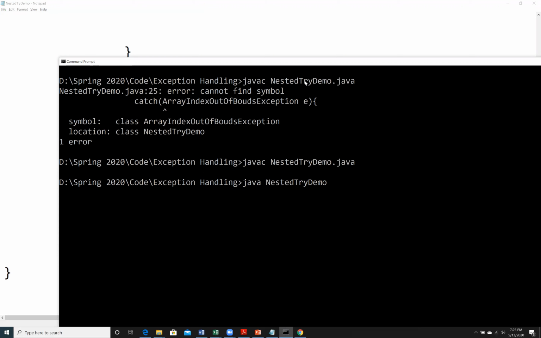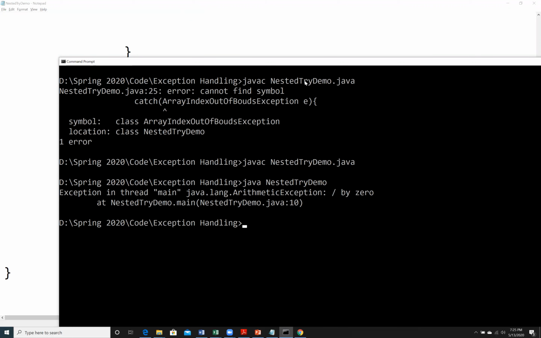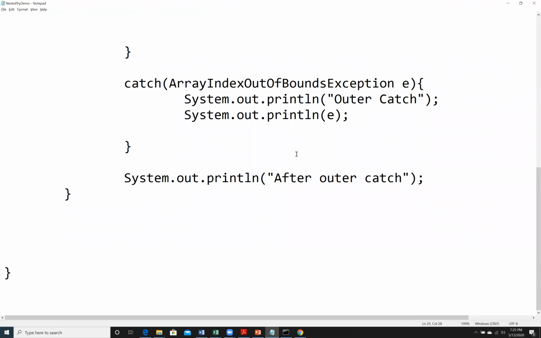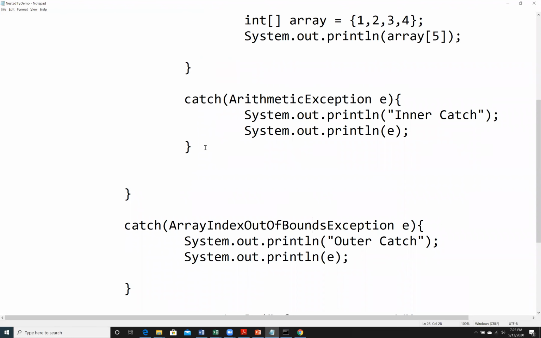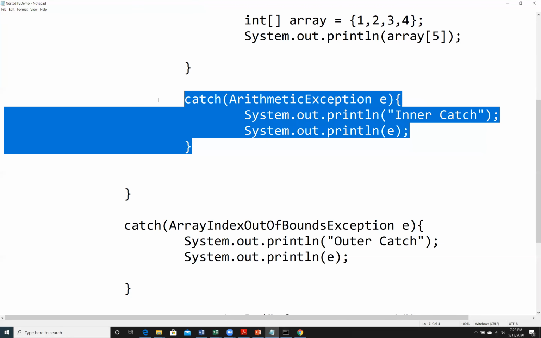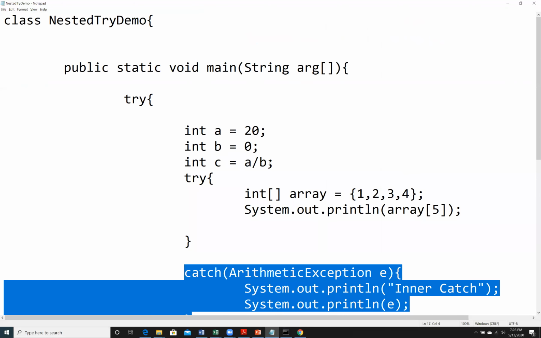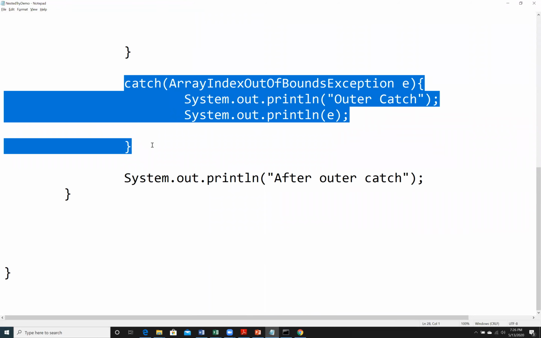So the output will be, it will display information about the exception, and it will not run the last statement. So you can see here, we say ArithmeticException, division by zero, and that appears at line number 10. And the point to understand is this catch block never executed. This catch block, although it was there, but the problem is because this is inside the nested try, the exception appears here, this try will be terminated. It will first try for this catch, but obviously this does not match. Then the default handler comes into action.